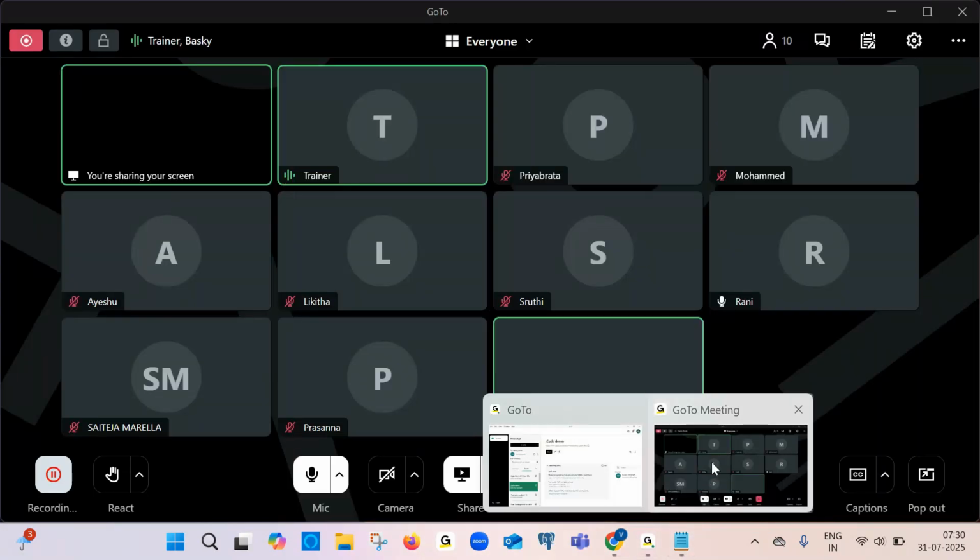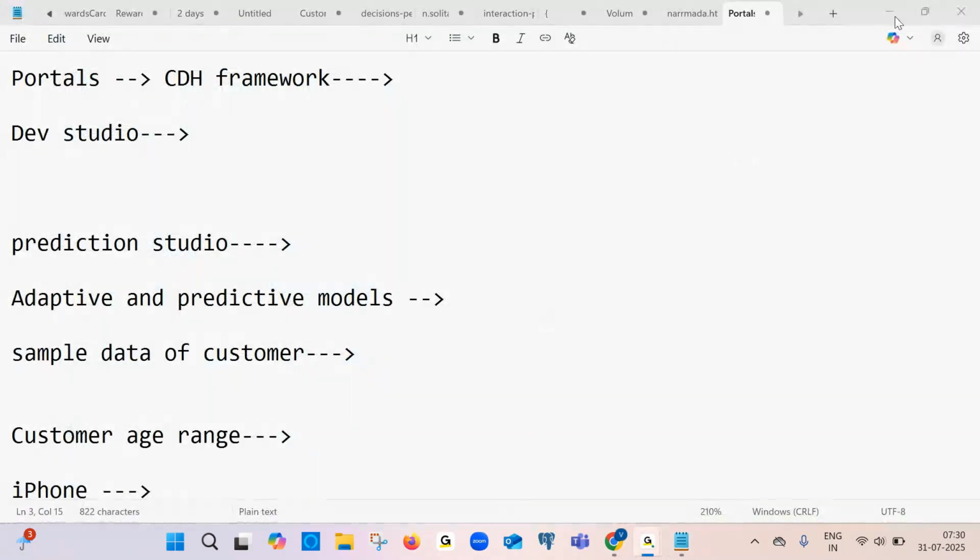So generally, why we use Dev Studio: Dev Studio is mainly helping us to develop different kinds of business rules, like defining the business rules. This will help you to have full control over different class structures and data page related configurations. If you want to do all these things, you can do them with Dev Studio. Whatever advanced configurations you need to do with the application, you can do with Dev Studio.